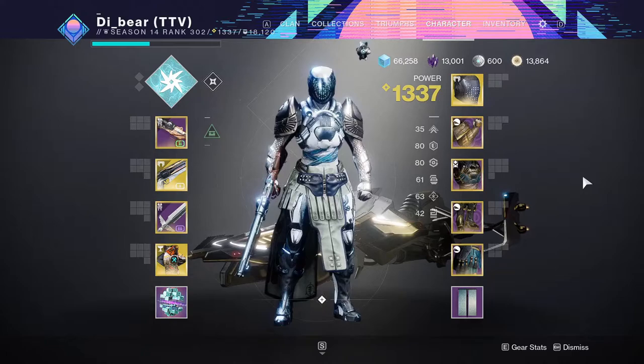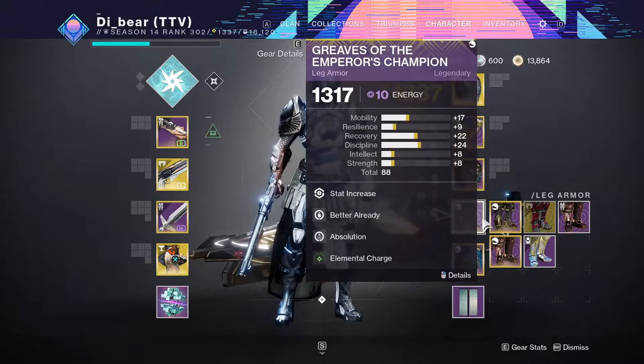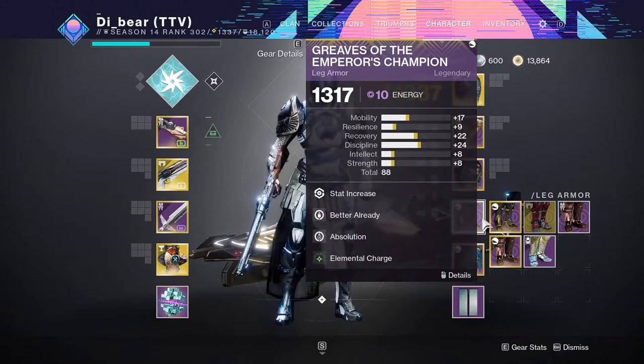And my only issue with focused engrams is that they may give me the high stat that I want, but then I usually sacrifice in like my secondary stat. So if I go with a high resilience piece, it's probably going to give me super low recov, and I'm not really down with that. I'd rather have both of those higher.